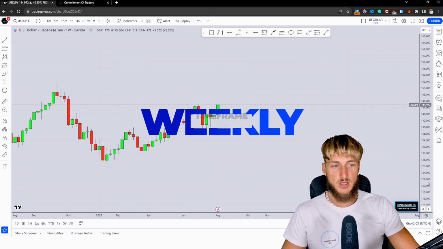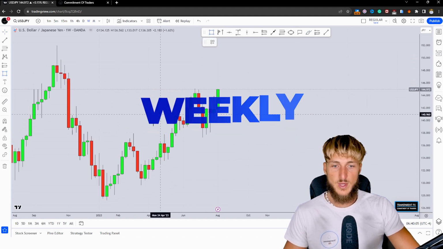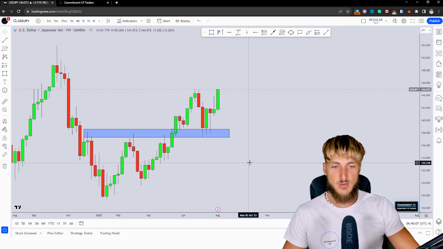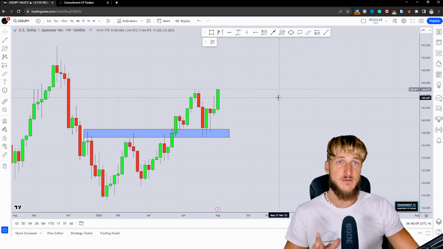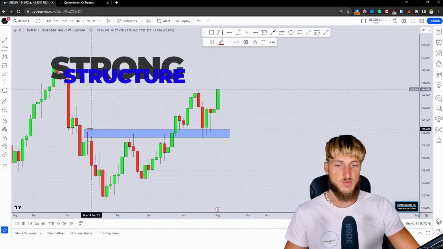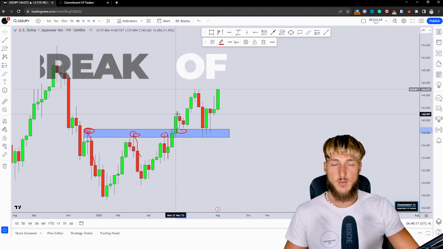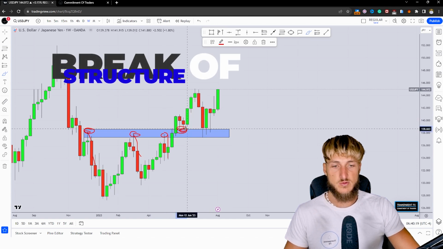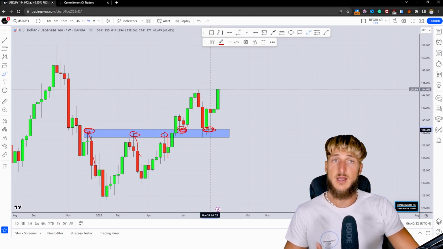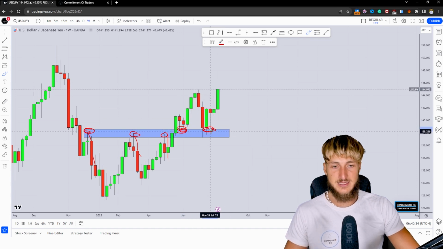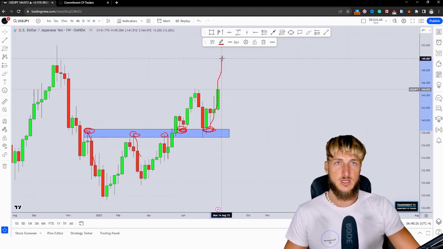Dropping down on the weekly time frame, what do we have? Now, from a weekly standpoint, it is important to keep in mind that all this area is very strong structure for this market. From here, all these previous rejections to the downside were created. After that, the market broke above that zone. This previous resistance was turned support here and again here. And at the moment, the market is testing this area and currently rejecting it to the upside.